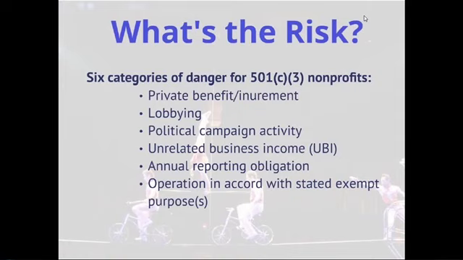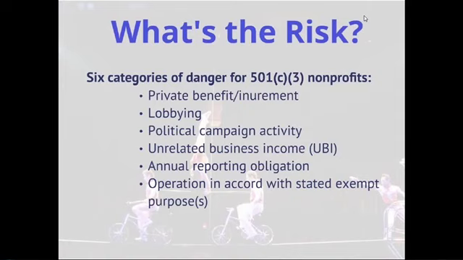If your nonprofit generates that unrelated business income, you'll have to pay taxes on that income as long as 3 conditions are met. The first condition is that the activity must be a trade or a business. The second is that the trade or business must be regularly carried on. And third, the business activity must not be substantially related to your exempt purpose.